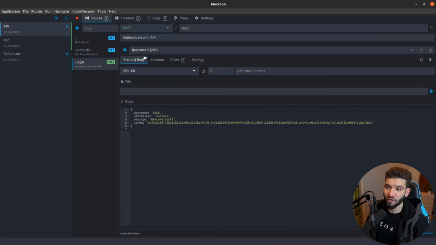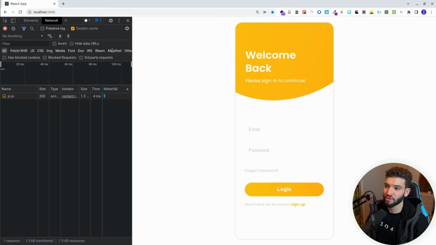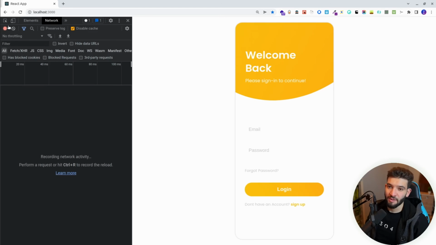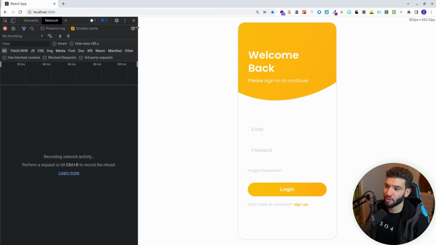Now if we jump back into Mockoon, you'll easily find that this is response 1, which is a 401, and response 2 is a 200. The 401 returns a status code of 401, which means unauthorized. And if you jump into the other one, you'll find 200, which means successful, and everything is pretty much fine. Okay, let's try this in the browser and see how that goes. All right, I'm going to clear out the network tab so you can see what I'm having.